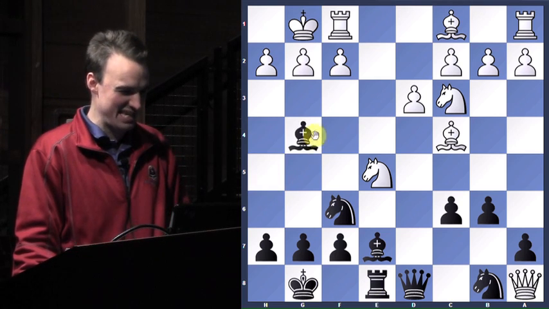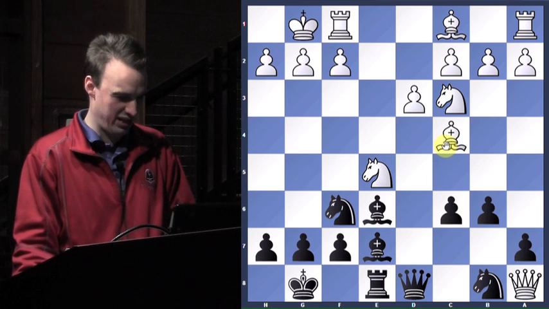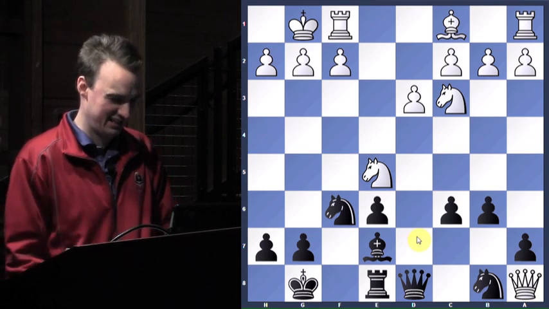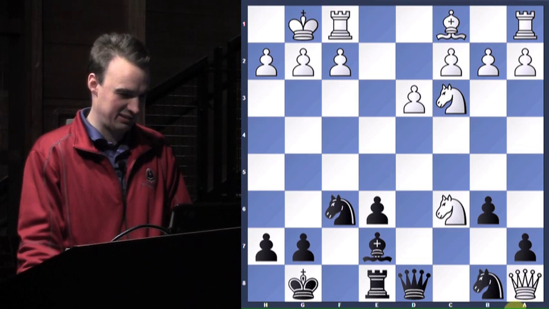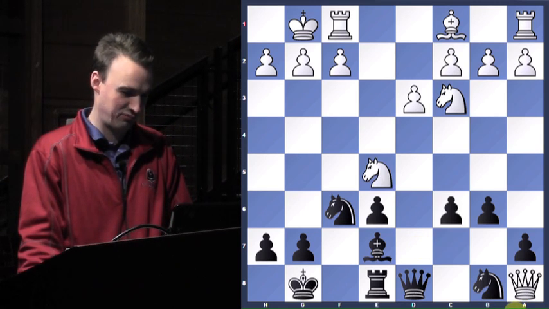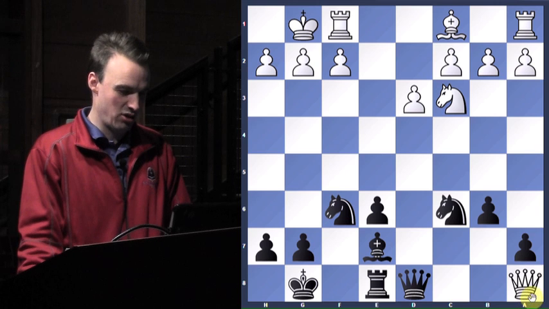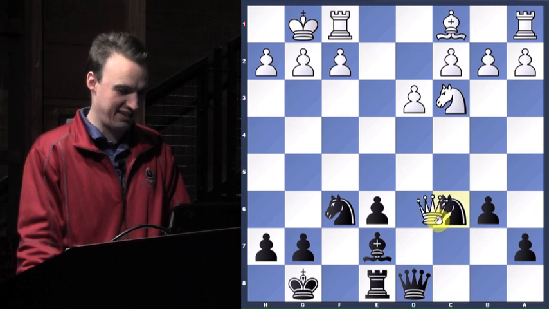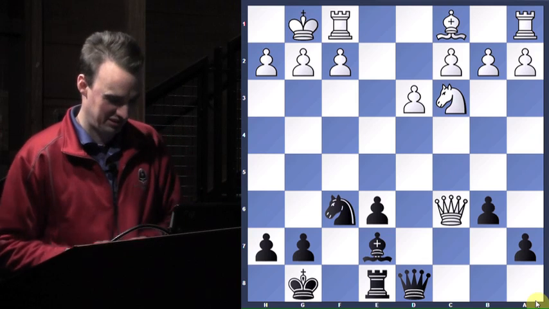Oh, instead bishop to E6, asking him, hey, destroy my pawn structure, okay? And he's like, okay, if you want to, I'll do it. And now he can knight takes C6. Okay, interesting. So knight takes. So is he going to take the queen or is he going to take the free knight? Free knight. Good job.